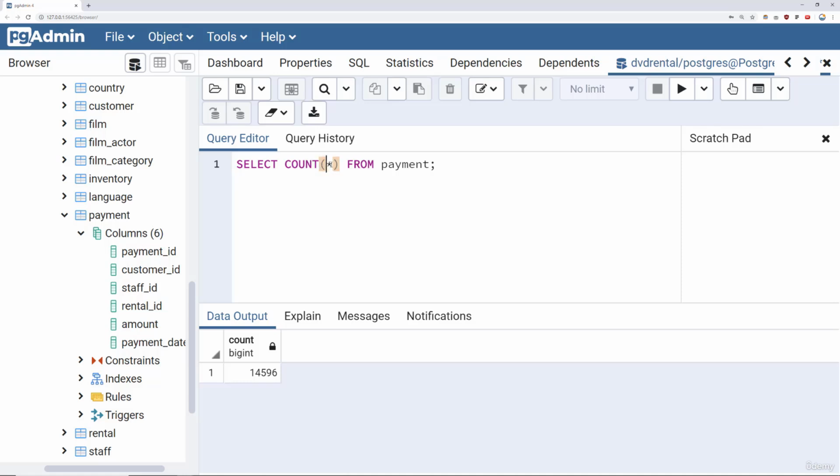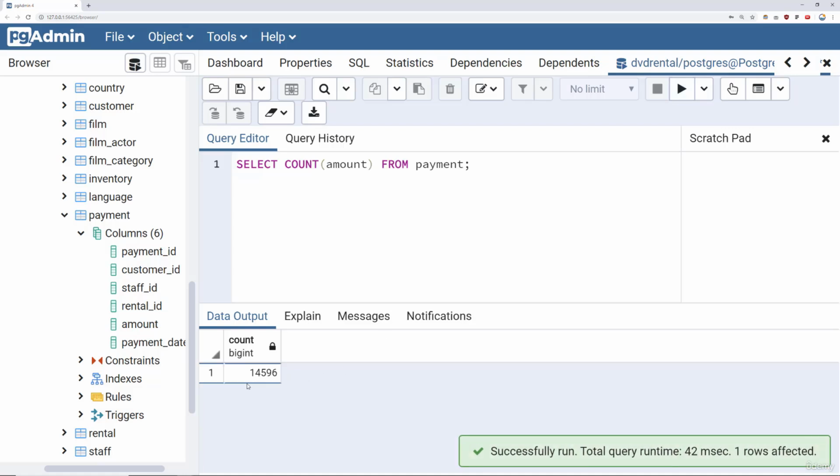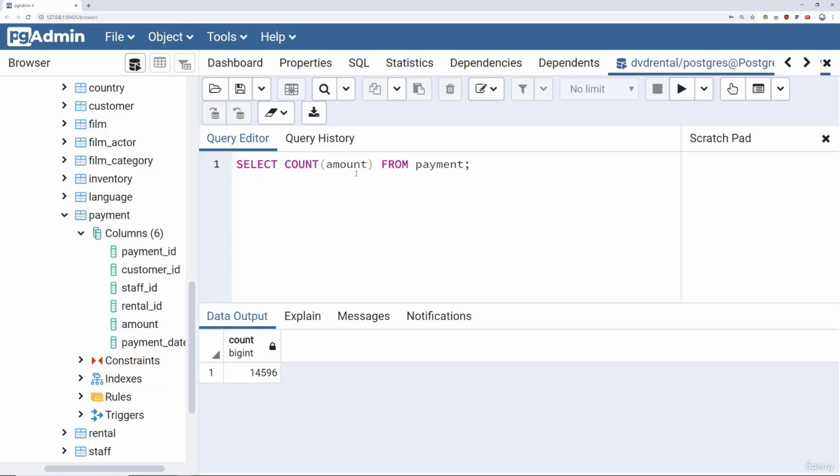So if I pass in the, let's say, amount column, again, this is just asking how many rows are there in the amount column. Well, it should be the same as the number of rows in the actual table. So notice we get back the exact same result. So when people are beginning to learn about SQL, they sometimes get confused over what column we're going to pass into count, and in the end, it really doesn't matter. It's really probably most common to see an asterisk since, again, it doesn't matter.